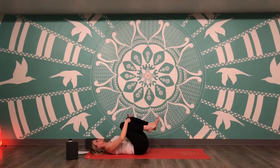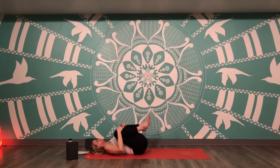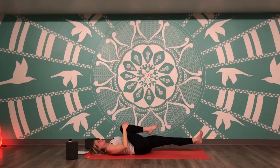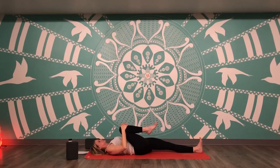Just drawing your knees in towards your chest. Maybe find a rock side to side. I'm going to keep the right knee hugging in towards the chest as we extend the left leg out towards the front of the room. And then open up that right knee towards the right armpit. Keeping your left hand on the right knee, extend the right arm out.